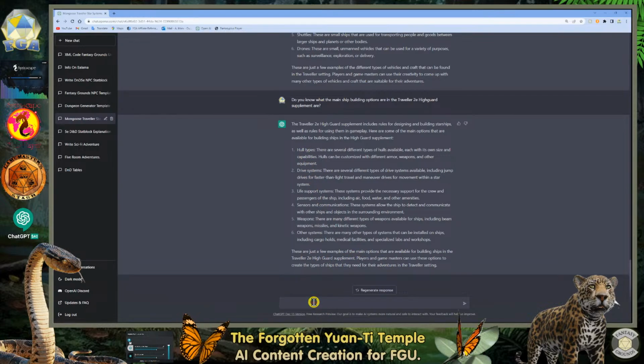So I'm going to ask it to generate an NPC vehicle.